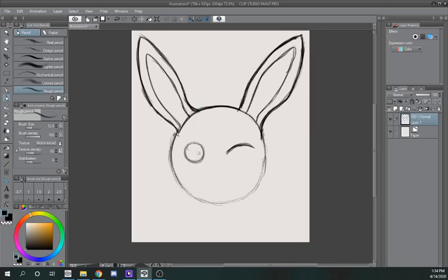Just do a circle. And then I would have him maybe looking up. So you have the pupil there. Remember the pupil is that black part of the eye. Like that. And then you could do like a little eyebrow. Like that. And of course, if you want two eyes, if you don't want him to be winking at all or have any eyes closed, you can have two eyes like that. Like that. And those eyes are kind of like the abstract cat eyes we did at the very beginning of our lessons here.